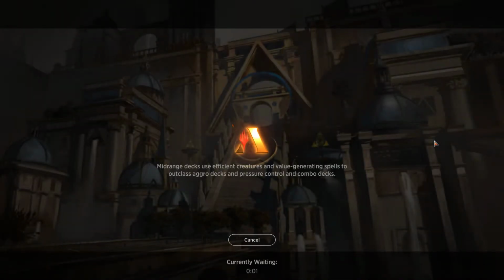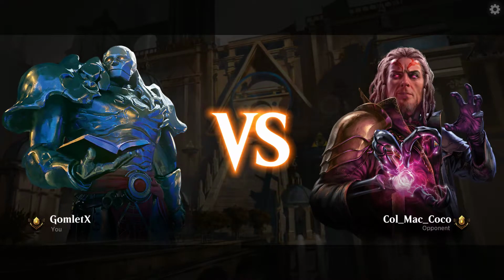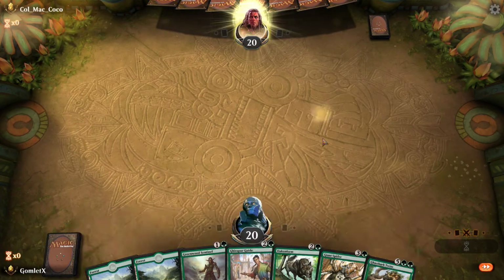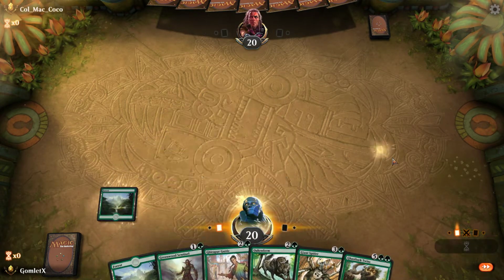Alright, let's hop into the next game here. Let's see if this guy has 3 Planeswalkers. Really want to draw a land of some form, but if I do, this hand's great. Because these 3 cards are a pretty good start.